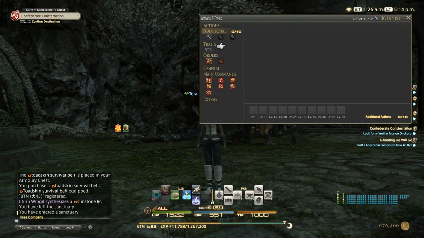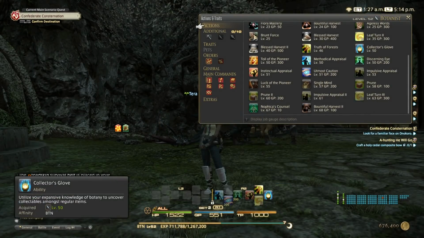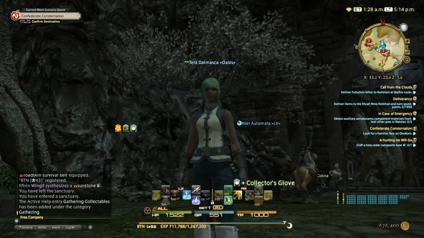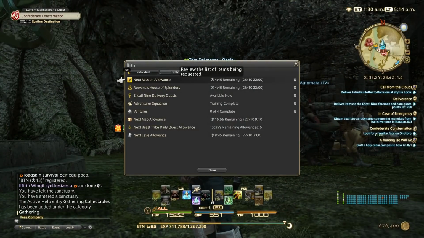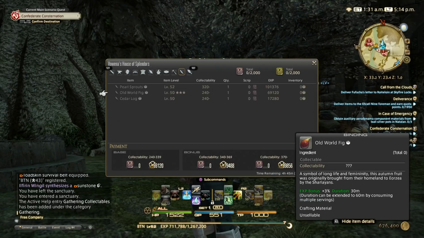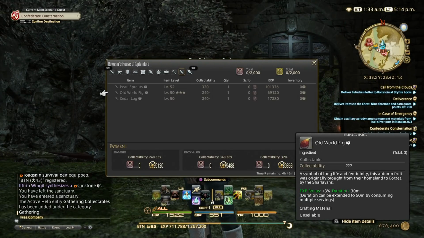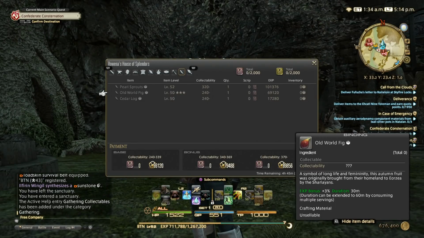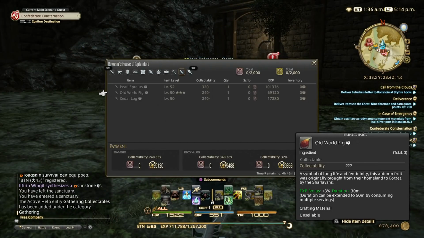Alright guys, let's take a look at gatherer collectibles. First off, we need collector's gloves. So pop that. This will allow you to do collectible on any collectible gatherables. So check Rowena's House of Splendors. As you can see, there is this Old World Fig. We need 240 collectability, and I'm gonna show you what I do to gather this and get XP from it.